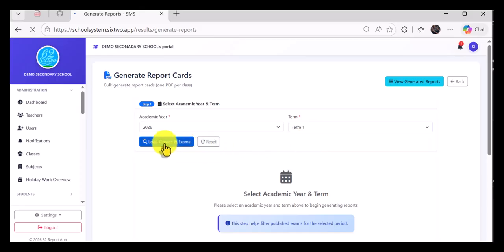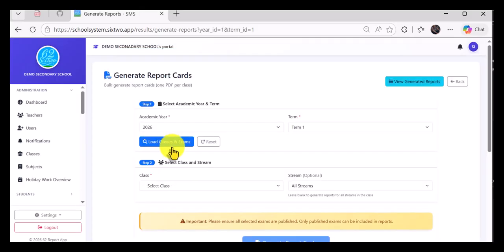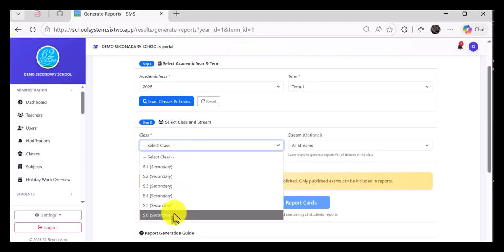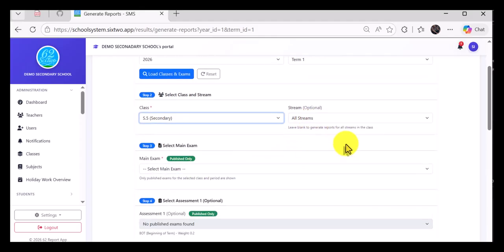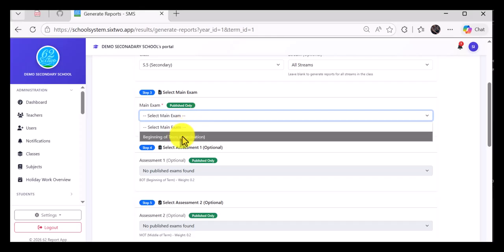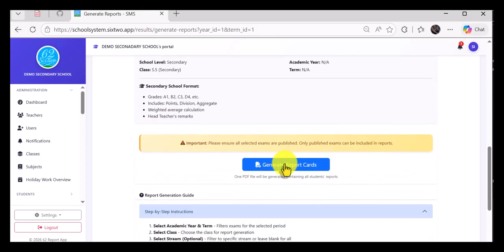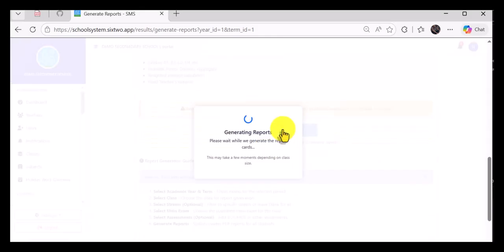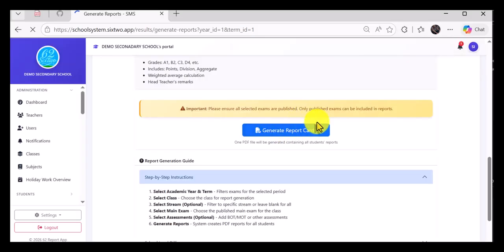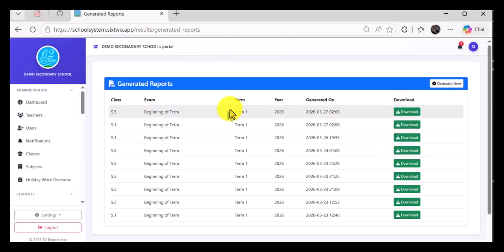So then I load the classes. When I choose the class like senior 5, I'll choose the main exam. Then after choosing, I'll generate. When I generate, the report card is going to be here, senior 5 beginning of term.